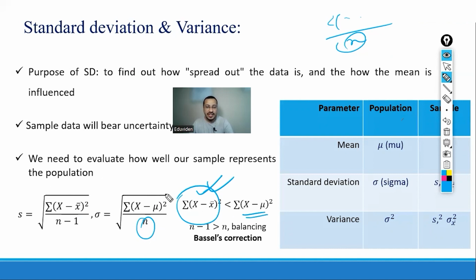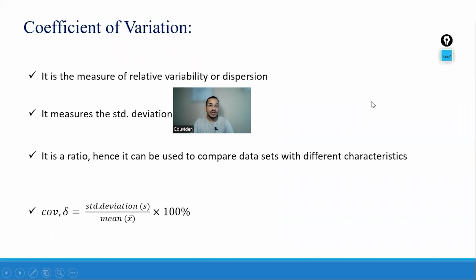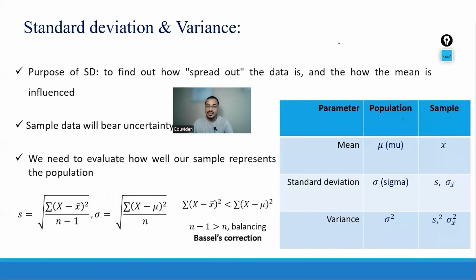What is sum of squares? We're trying to check the deviation of each and every data point from the mean. That is what the standard deviation is all about. So how do we calculate the standard deviation? Suppose I have 1, 2, 3, 4, 5, whatever it is. What is the mean here? First of all, the mean here is 3.